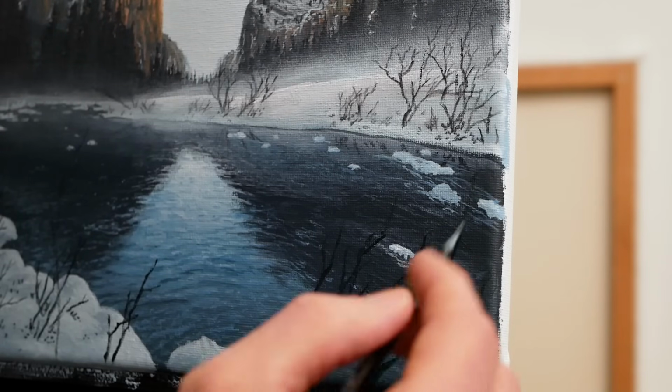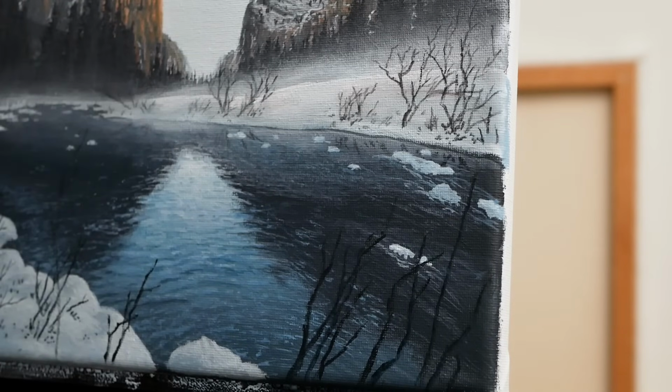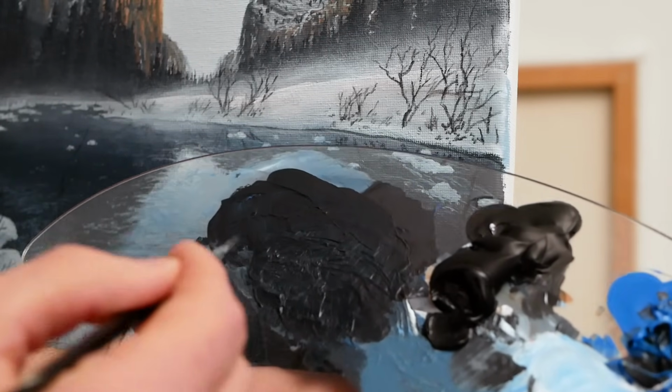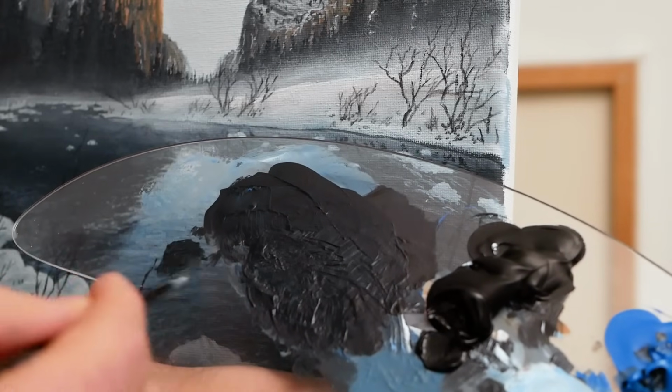Oh, this is very good. This is nice and smooth. There we go. Back to the smaller ones. And here, we are going to intentionally make it so. So I'm just going to move some paint over to the side, and I'm doing this so that I don't have too much paint.